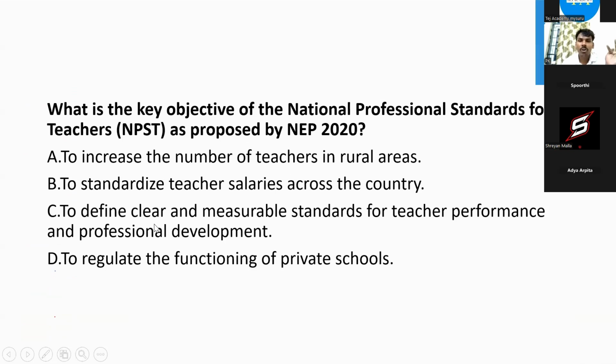What is the key objective of the National Professional Standards for Teachers as proposed by NEP 2020? RIE Mysore conducted this NPST conference way back 2 years ago, in 2022 or 2023, I guess. Yes, 2023. So I'll read the question once again for all of you. What is the key objective of National Professional Standards for Teachers? To increase the number of teachers in rural areas, to standardize teacher salaries across the country, to define clear and measurable standards for teacher performance and professional development, to regulate functioning of private schools. Most of you have marked option C. Okay, others?